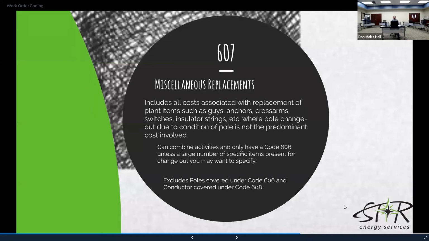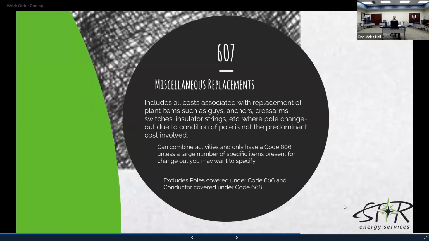It's important to note that for 606 and 607, this does not include, and I repeat, does not include conductor replacement. Anytime you touch the conductor, it has to be a 608 or a 602 or a 200 or a 300 code, depending on your application.